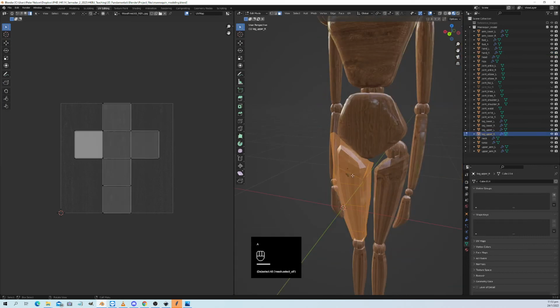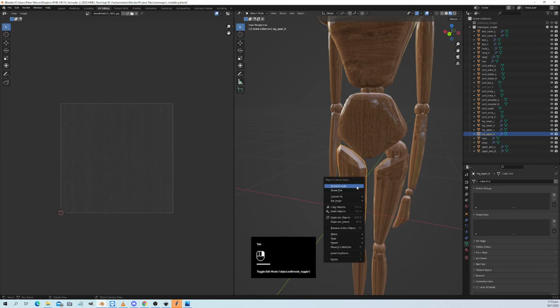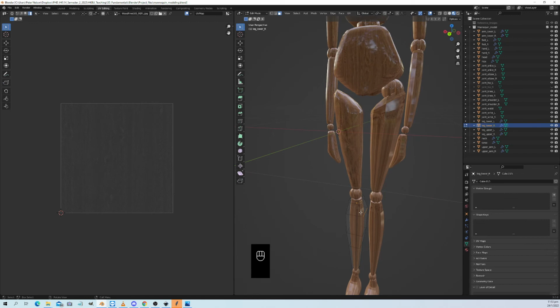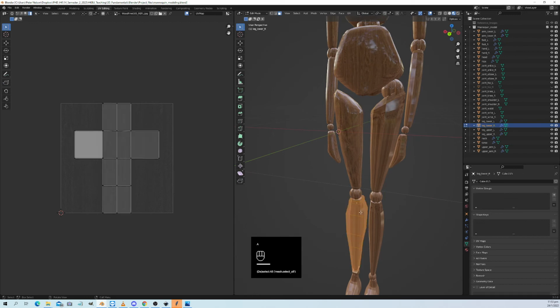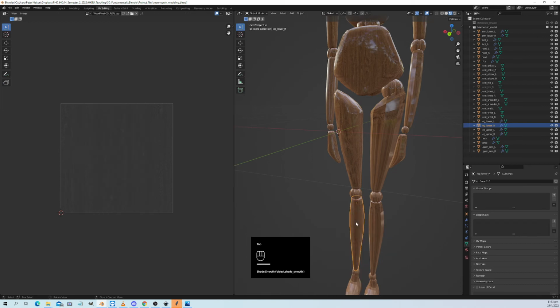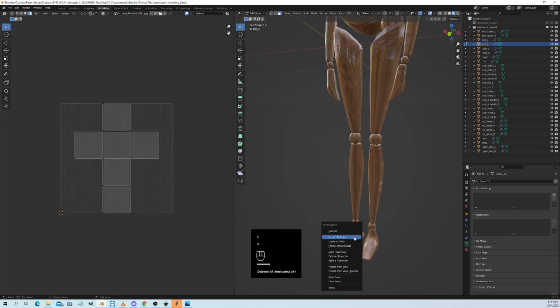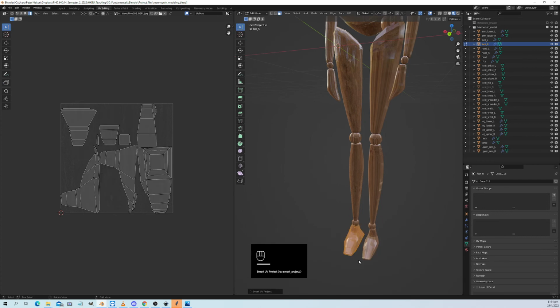Oop, I have to select all the faces, U for unwrap, Smart UV project, OK, then right click, shade smooth, tab for edit mode, all to select all, U for unwrap, Smart UV project, OK, shade smooth, tab for edit mode, all, U for unwrap, Smart UV project, shade smooth.